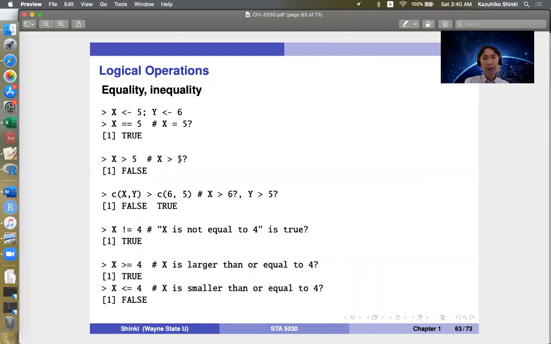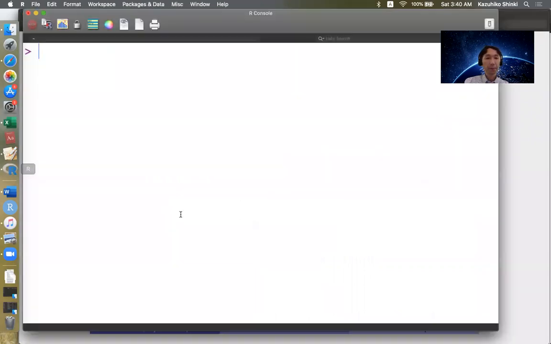Hi everyone, so the next topic is logical operations. So R can judge if some statement is true or false. Example, suppose x is 5 and y is 6. Is x equal to 5 true or false?